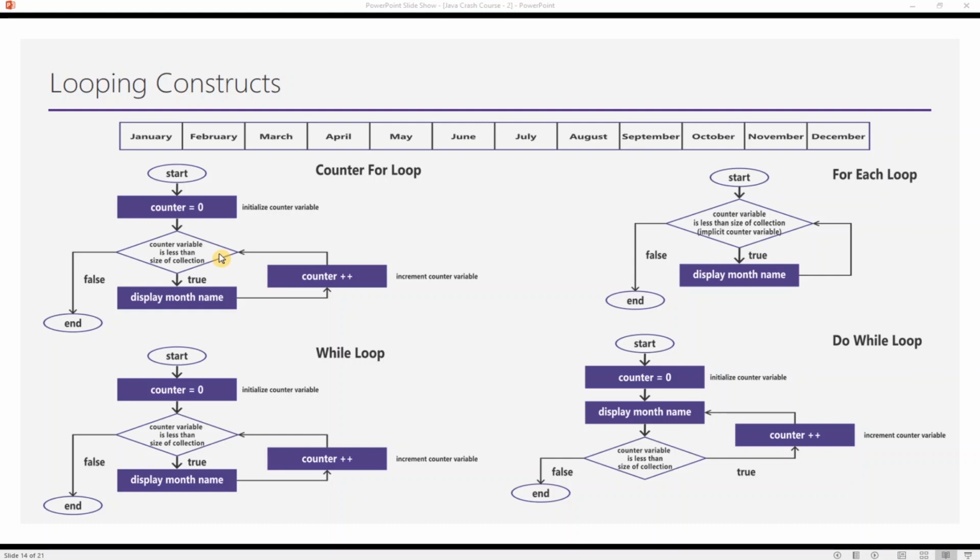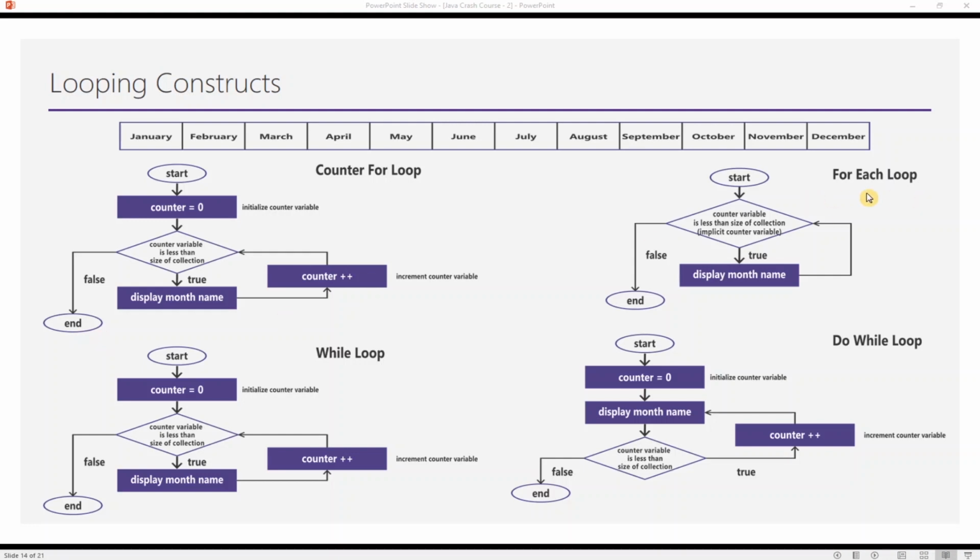If it happens to be true, we look up the month by making use of the counter variable that reflects the current index position and print the month to the command line. Then each time through the loop, we increment the counter variable before evaluating the condition for the next iteration. So when we reach the very end of the array, only then the condition evaluates to false, and in that case, the program control jumps to the next statement following the for loop.